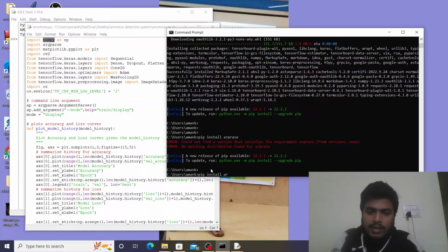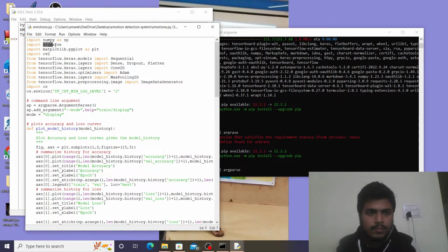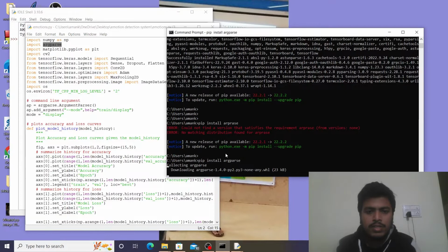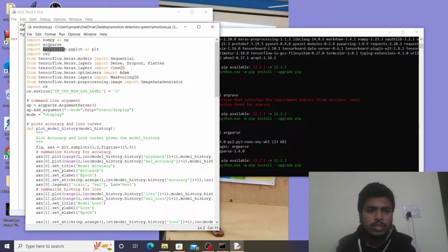You have to write the name correctly. It is the most common mistake people make. Now you can see our library argparse is installing. So it got installed. Now we are going to install matplotlib.